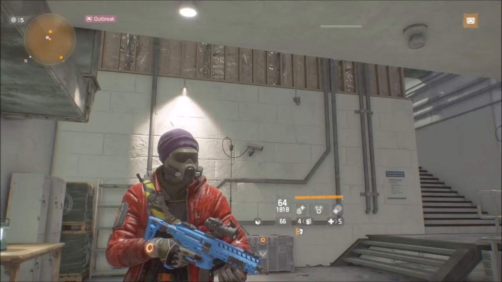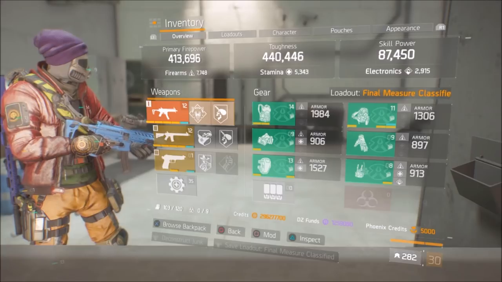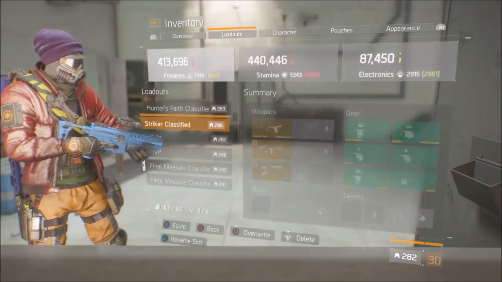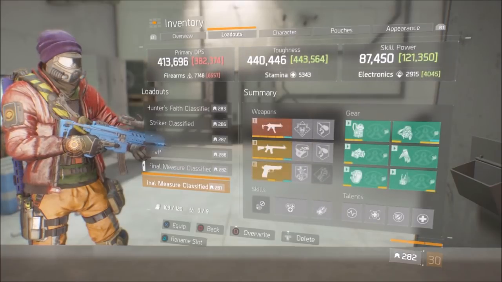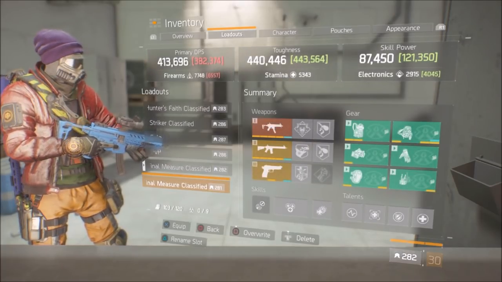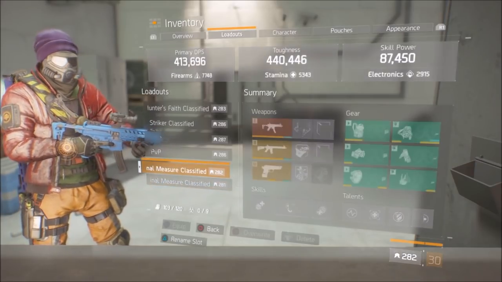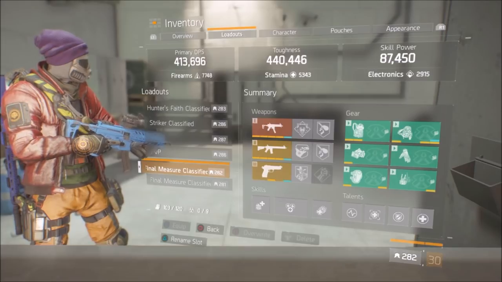So let's get into the build. Alright everyone, so this is the first build I'll be showing you today. I do have a couple of them for you since, you know me, I like to bring you options. One is spec'd a little bit more towards electronics so that you can utilize that skill power a little bit more, as well as one that is more towards damage output and just firearms.